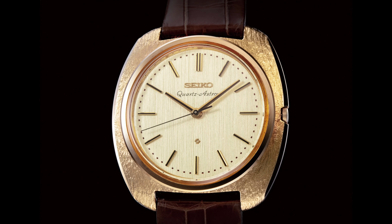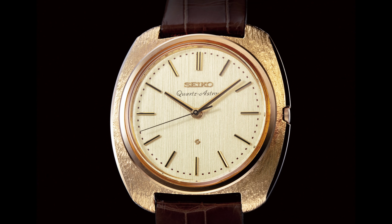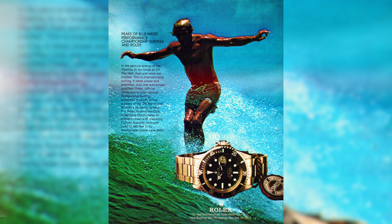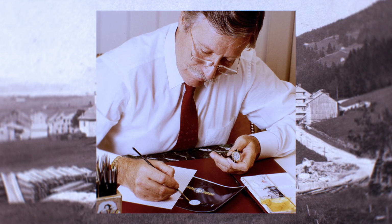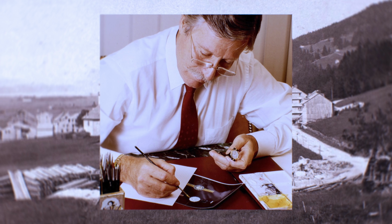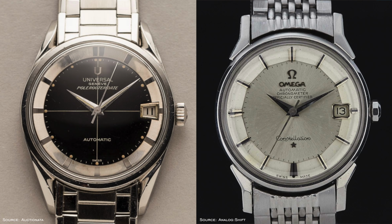Now, despite these unquestionable laurels and the rich heritage of the brand, the 1970s and the events of the quartz crisis challenged every brand, including AP. With a new industry focus on quartz as well as sportier watches led in part by Rolex, these elements combined to endanger the tier of watchmaking that defined AP's very existence. In 1971 though, AP's director reached out to Dutch designer Gerald Genta, a man who was developing quite the reputation following his unique design contributions to the Universal Genève Polerouter and the Omega Constellation family, and asked for a completely new stainless steel sport watch design.